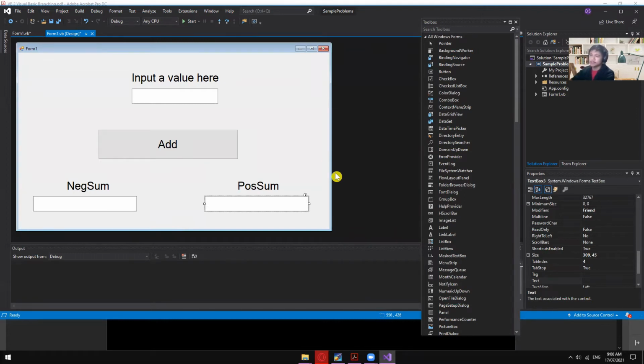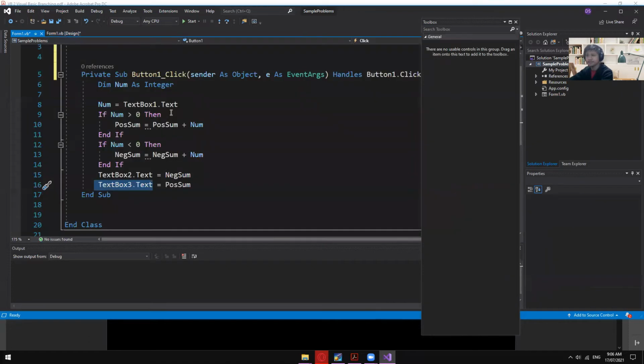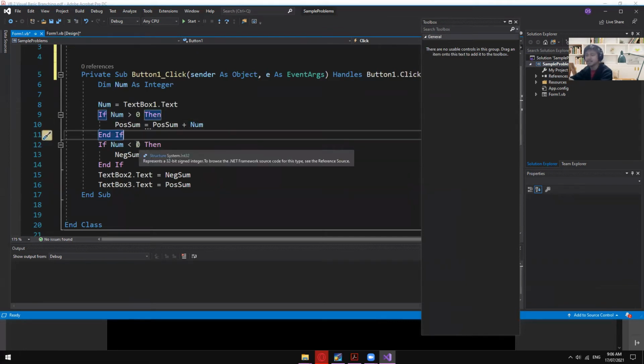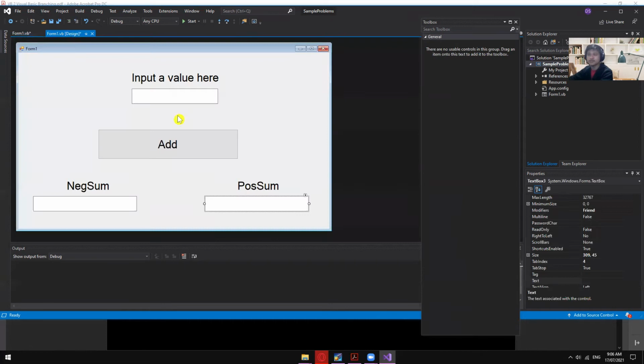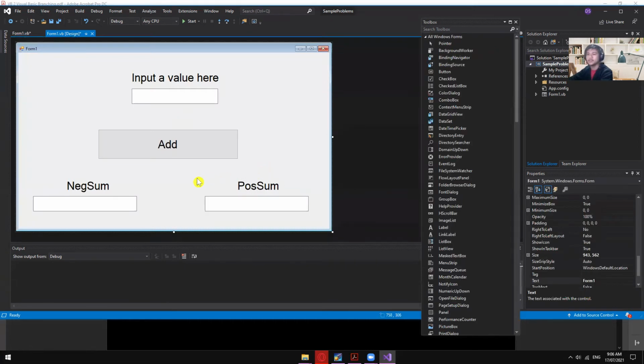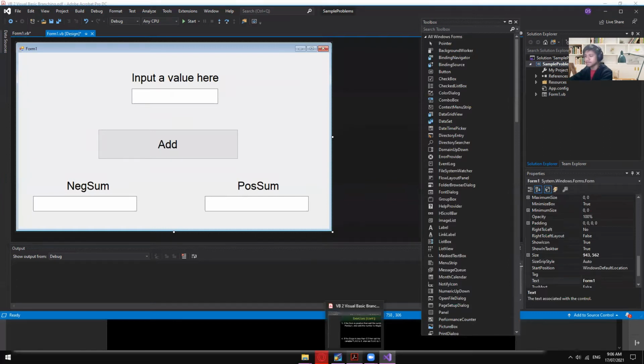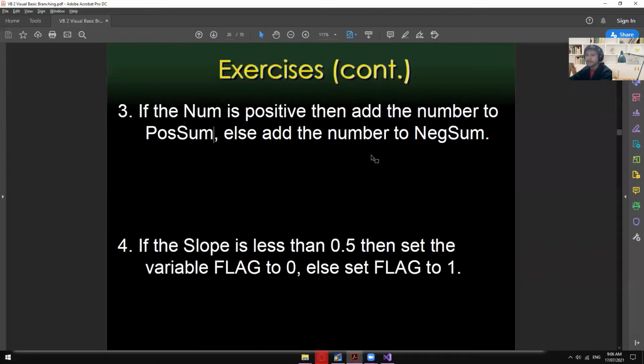So I hope you guys were able to get the concept. You don't need to memorize anything. Just learn the concept for now. That's basically programming. As long as you know the concept and the correct syntax, then you're good to go. So that's the foundation for you to be able to become a good programmer. Anyway, that's it for exercise number 3.